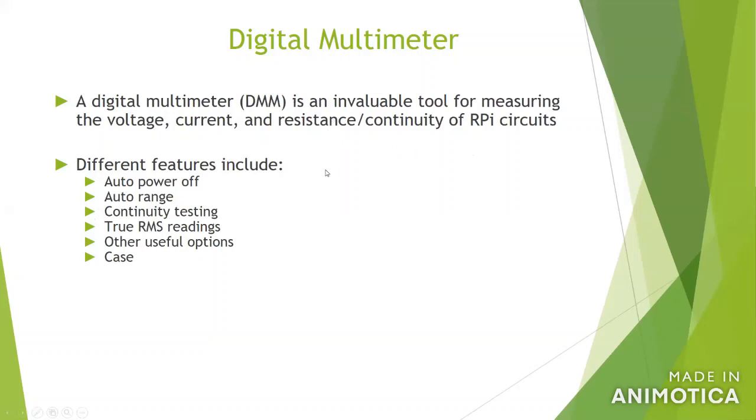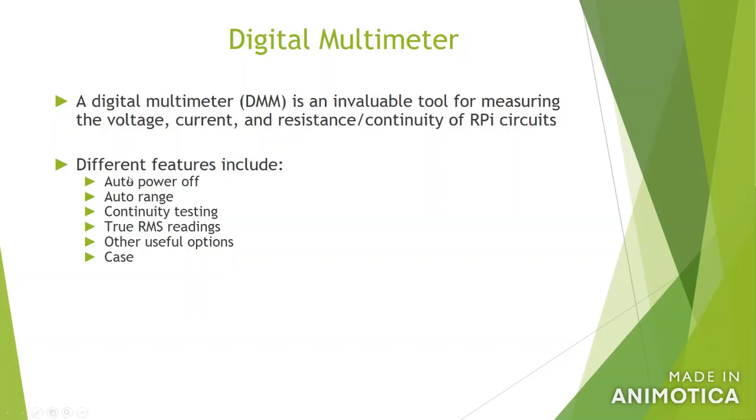So for example, if you have a circuit and you find that it doesn't work correctly, you may think maybe the resistor is broken. You can use your DMM to measure the resistance or the voltage over the resistor to see whether it is still working correctly or not. If it's not working correctly, then you may consider replacing the resistor or other components.